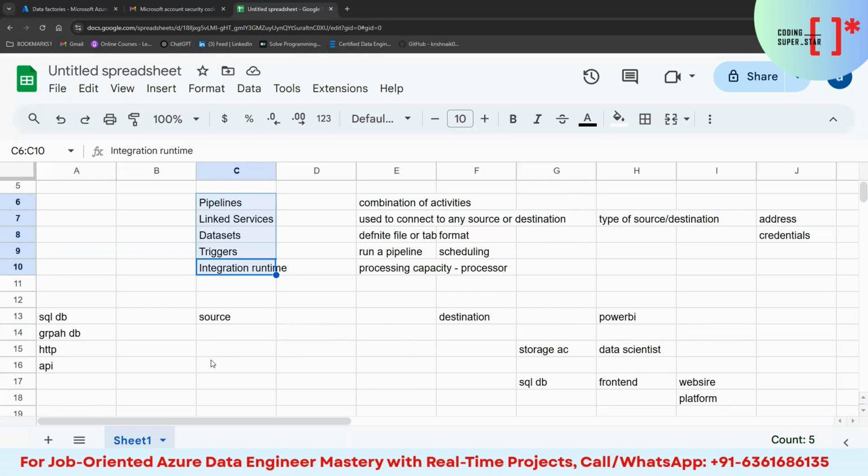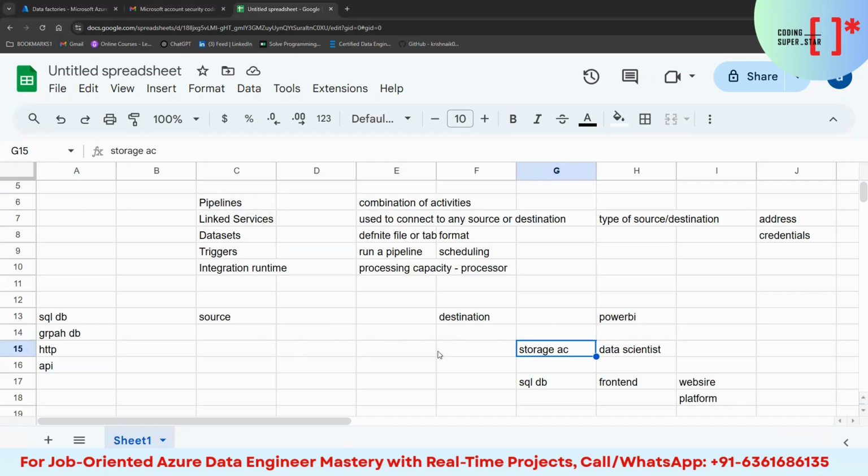Or else we can do all the transformation in the pipelines and store it in a storage account, and Power BI will fetch from the storage account every 6 hours or every day morning, whatever the use case is. Okay, got it, that is a use of pipeline and not Power BI. So that's what happens when we are handling large amounts of data.